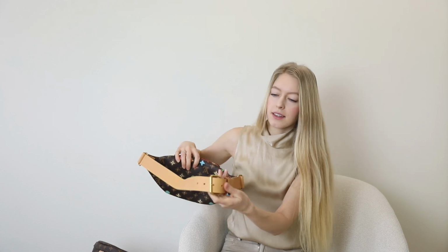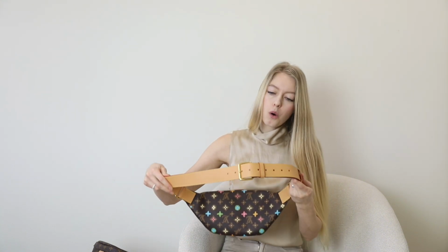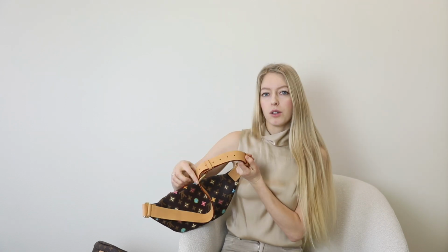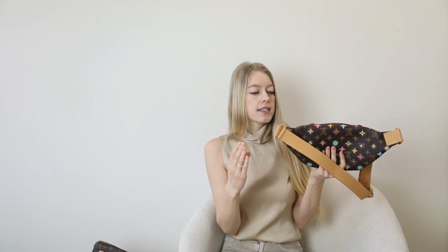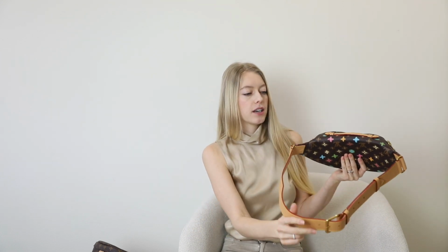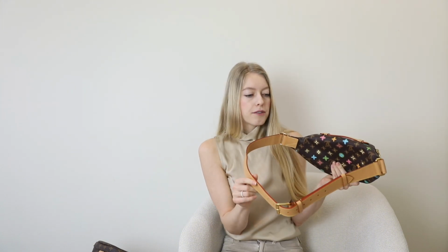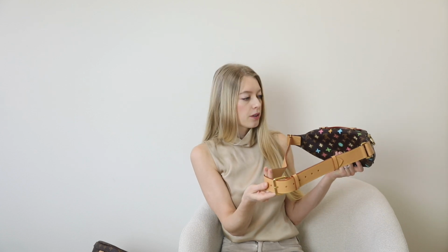Another thing is that I can tell right away, this strap is much thicker compared to the original. This is a heavy duty strap. This strap is also only adjustable in one way. You have these belt holes, however you no longer have that sliding feature to adjust it. So if these holes don't work for you, then you'll have to make some more, or you'll be kind of stuck using those.